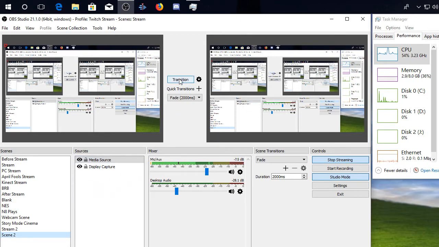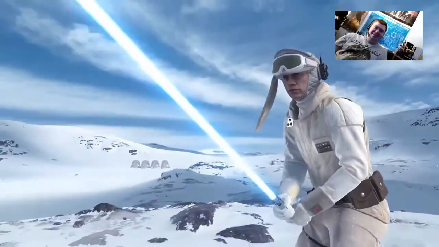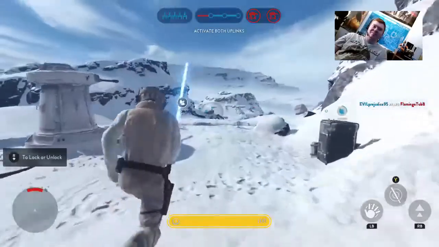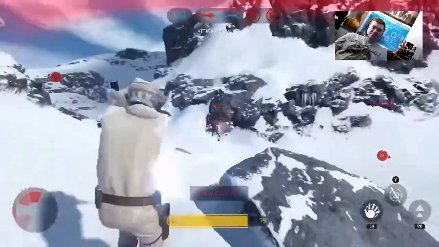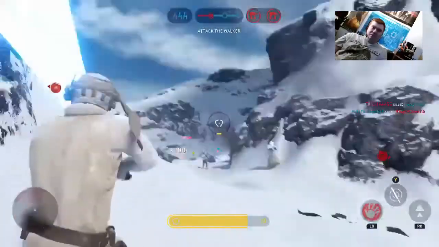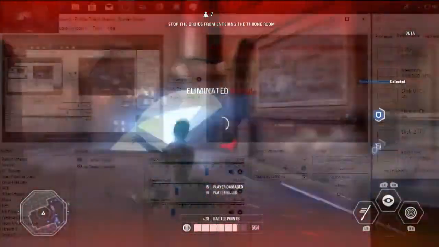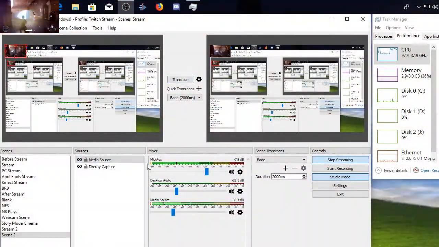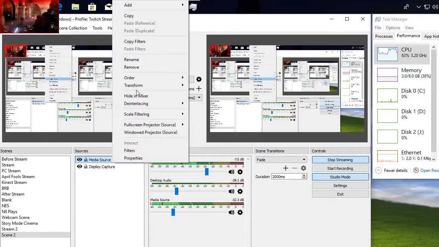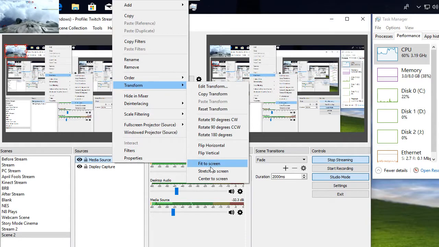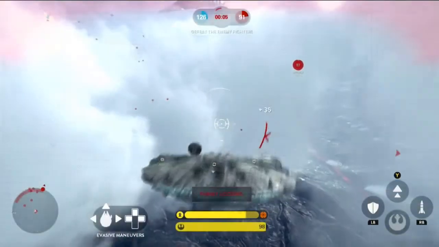So once I transition, the music's going to be loud so that it detects it, and then you bring it down. This is how it's playing in the stream. Because you transition, it should automatically work. If you really need to fix it, let me just shrink this smaller. So if the picture's not showing up like it happened to me, you can just go to transform, then go down to fit to screen, and it will fit the whole screen.